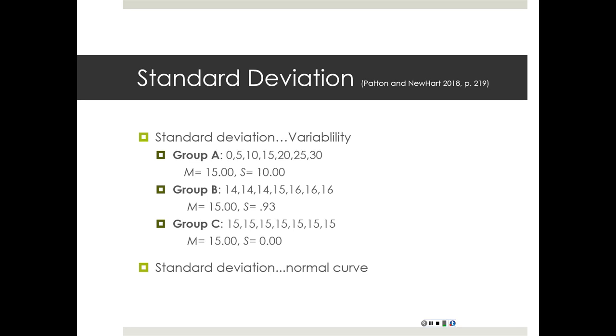As a consumer of research, you need to pay attention to more than just the mean. In Group A, the variability of the scores is wide. Data indicates a range from 0 to 30, whereas in Group B and Group C, the standard deviation is much smaller because the scores either only range from 14 to 16 or they are extremely consistent with 15s across the board. Whatever treatment Group C was exposed to resulted in very consistent results, whereas Group A's treatment resulted in a great deal of variability in the scores, even though it has the same mean as Group C.